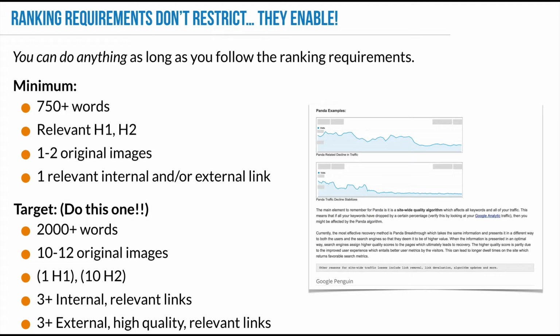So it doesn't really matter how you structure it. As long as you have that on the page, Google will usually say, okay, cool, they have a minimum of quality. What happens is a lot of times, we're making a sales page. We're like, oh, we really want to optimize it for conversion. So we tend to forget having a relevant internal link, or we might not even use original images. And if we do use original images, we won't name them appropriately, and then we lose out on a lot of things because we're like, oh, well, we're just making this one to convert. But you don't have to.